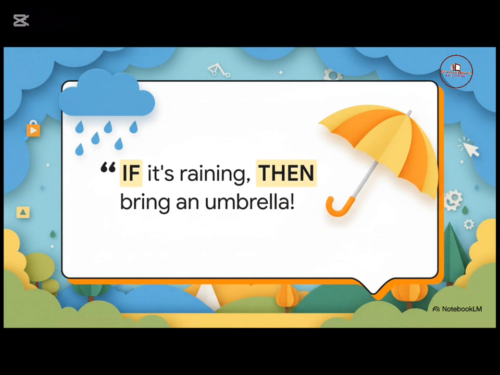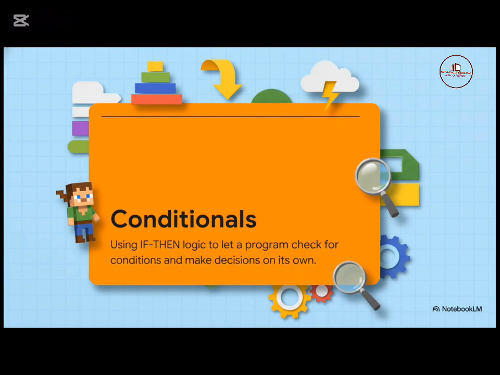If you're hungry, then you eat. If your homework is done, then you can play. This connects that abstract if-then structure of code to the simple cause and effect logic that kids use every single day. It's brilliant. And from that super relatable analogy, we get a nice, clear definition.